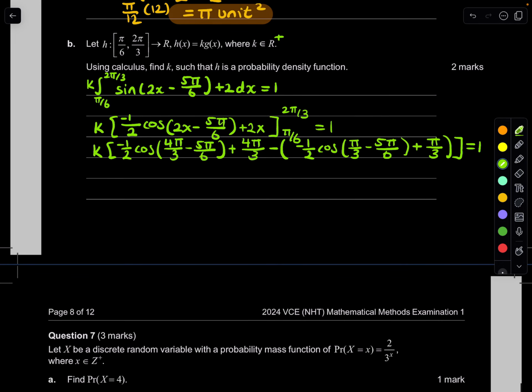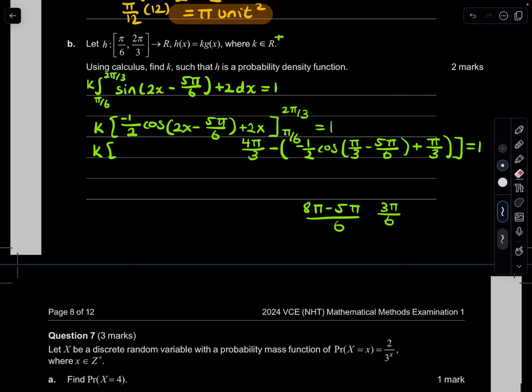Now we're just going to simplify this algebraic expression. So let's simplify this part here. What's 4 pi on 3 minus 5 pi on 6? Well, I hate this, but it's going to be basically 8 pi on 6. Yep, 8 pi minus 5 pi on 6, which is 3 pi on 6, which is pi on 2. So this here simplifies to pi on 2. And we know that if you draw a cosine graph, at pi on 2 the y value is 0, so cos pi on 2 is 0. So this whole thing here is nothing but 0. Okay, that's simplifying well.